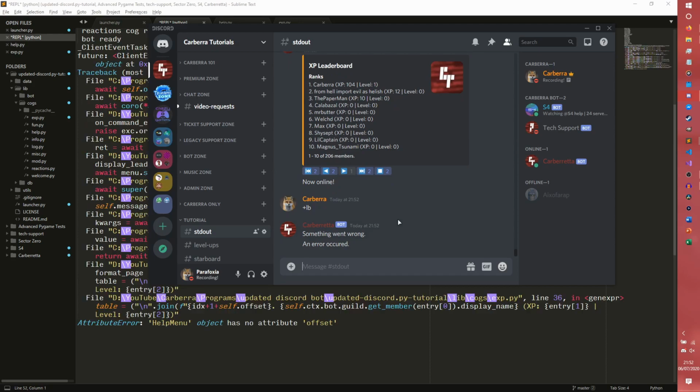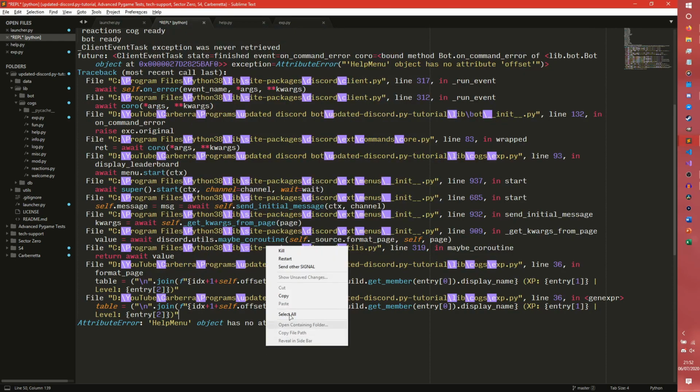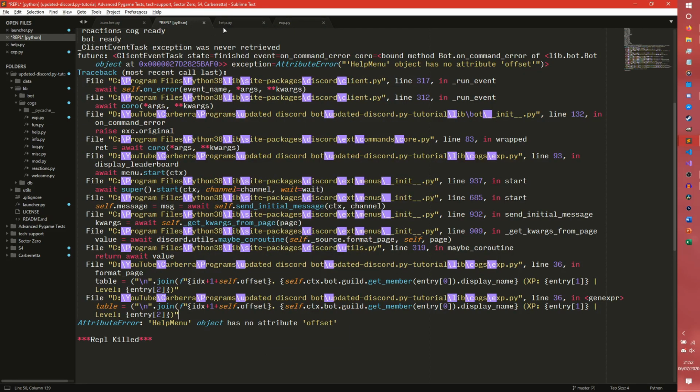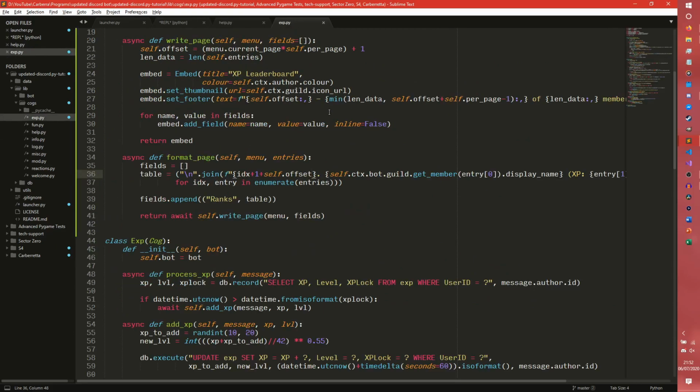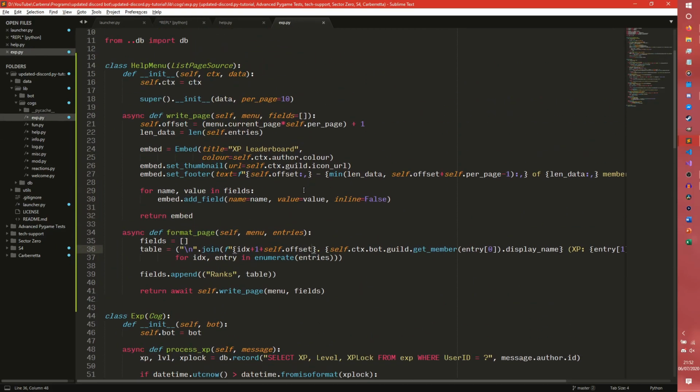Okay, it looks like we're going to have to activate big brain. It says it doesn't have an offset attribute. That's not what I was expecting at all. Oh, I see. So we're going to have to put the offsets. Oh, we can actually, in theory, just get really lazy with it. Actually, we might have to big brain this.